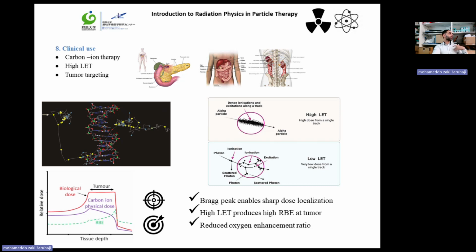And nowadays, for example, the research I am doing is that I am also trying to take advantage of this type of LET distribution along the area. So I can manipulate the distribution of LET to make it more inside the cancer. It is unwanted, but we don't ignore it.